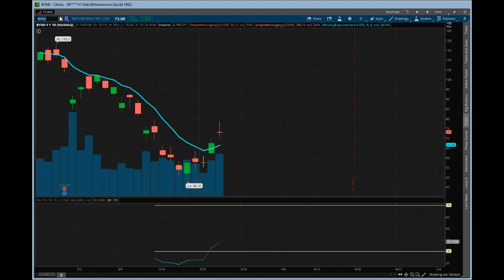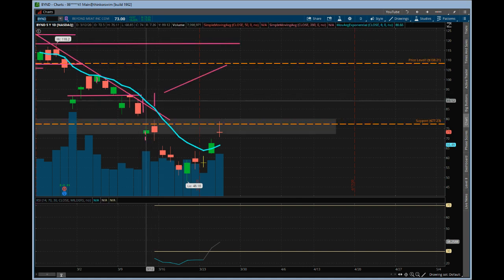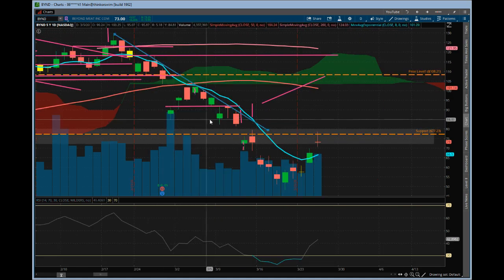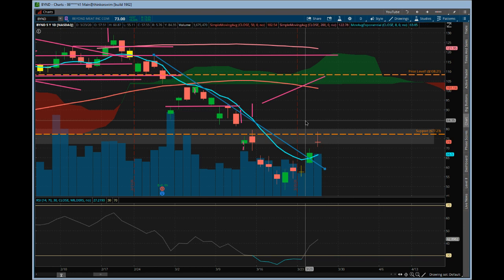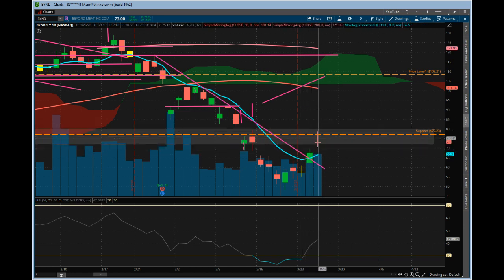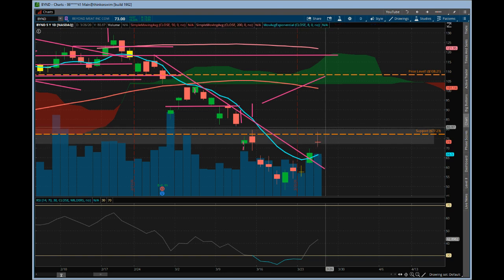And then Beyond. Let's take a look at Beyond. All right, so Beyond, let's extend this trend line down. So let's just put it there. That's good. Like this, okay. So yeah, first breakout of the trend line yesterday, and then today got some nice follow through on that one, but kind of a weak confirmation.